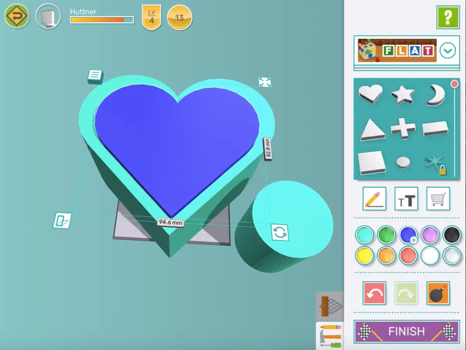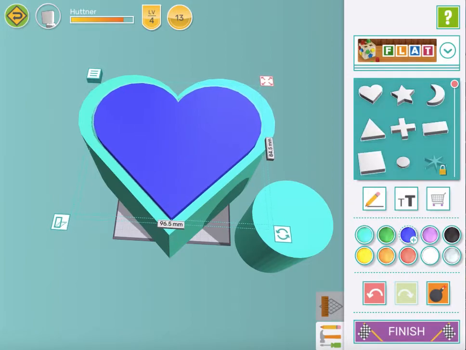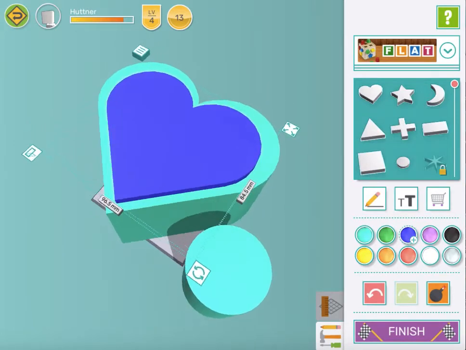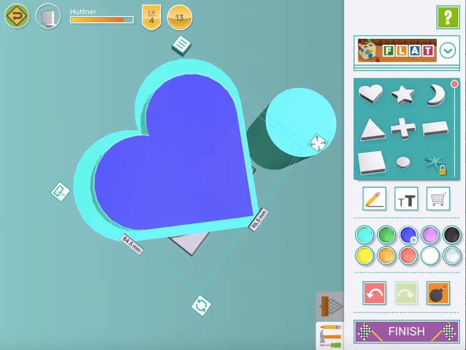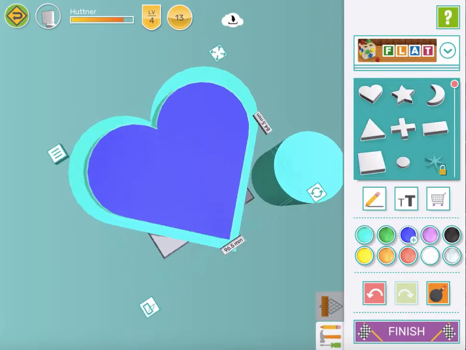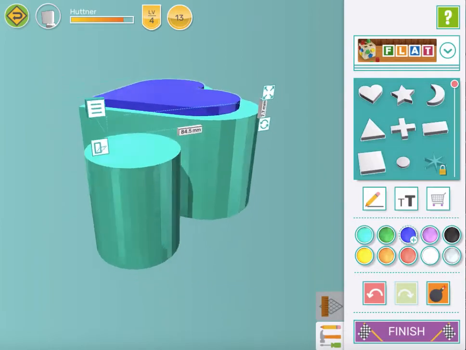And then I'm going to get it so that it looks sort of even. I have nice thick sides still. And then when I have it where I want it, I'm going to turn it a little bit.